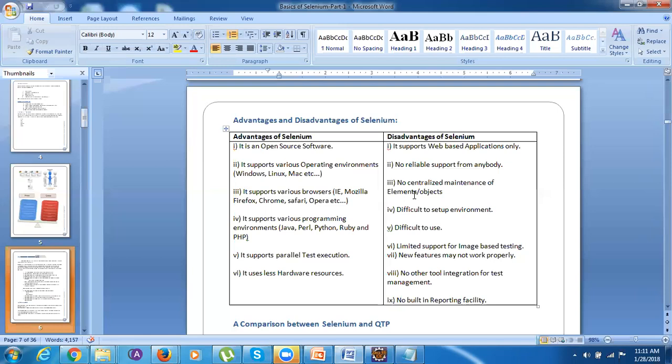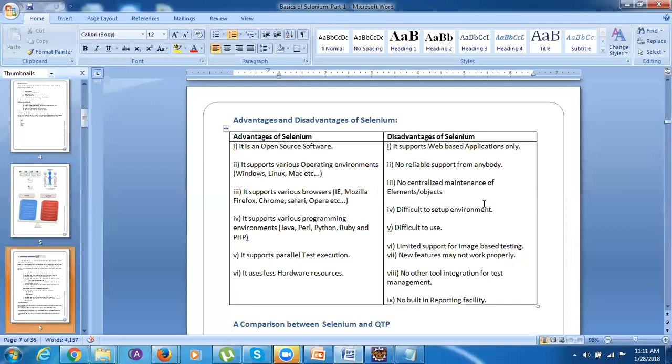But in Selenium, you don't have any centralized maintenance of elements or objects. Using page factory, we can achieve that somehow, but it's not as effective as what we get in UFT. We'll talk more about the page object model, page factory, etc.